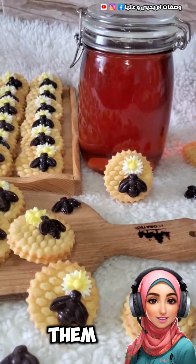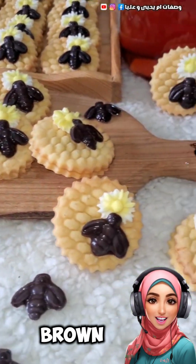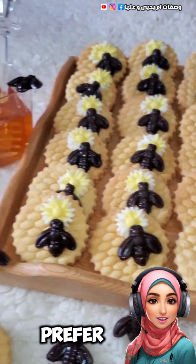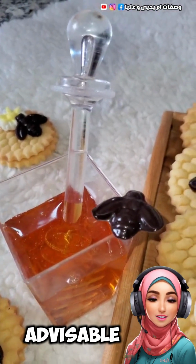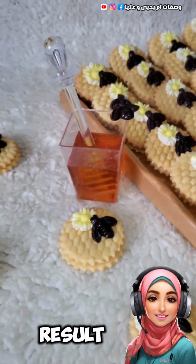You can bake them in the oven for about 15 to 30 minutes until they turn golden brown. Use a cake mold available at confectionery shops or any mold you prefer. Before using the mold, it is advisable to dip the piece in a plate with a bit of flour to prevent sticking and get a great result.